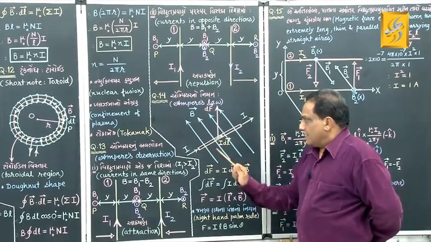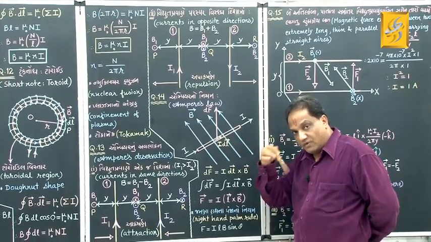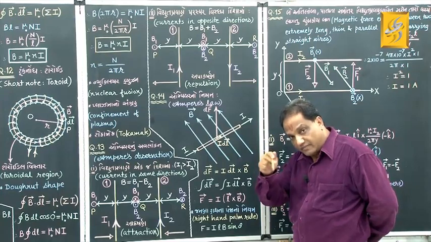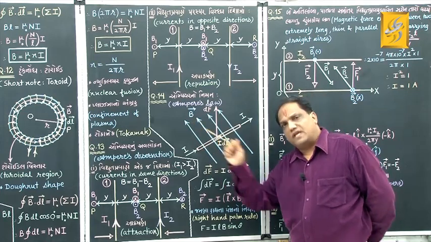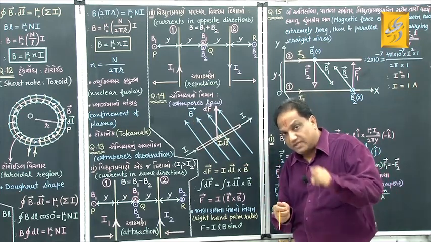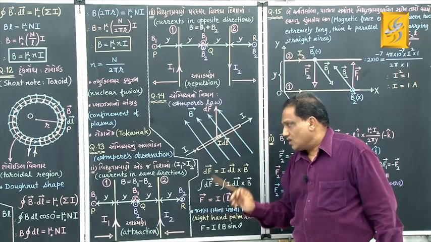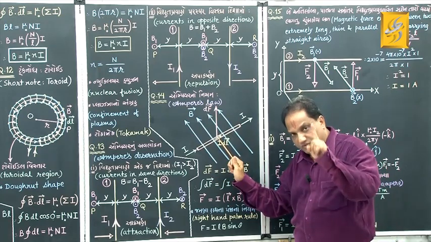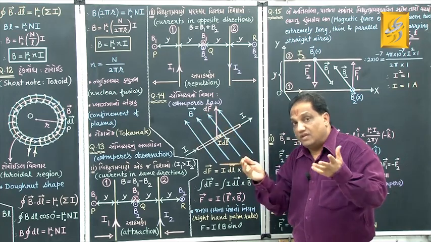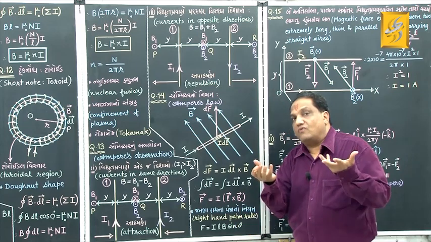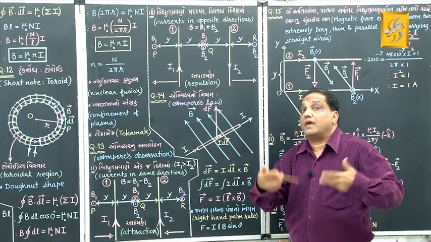Fine. Now because of this current, it has its own magnetic field in the surrounding region. Now there is interaction between that produced magnetic field and the already applied external magnetic field. There is some interaction, and because of that interaction, there is some magnetic force which arises and which is exerted on this current element. On this current element, whatever magnetic force is exerted, I am showing it by the symbol vector dF. But in which direction is it exerted and of what magnitude, that was obtained by Mr. Ampere. In his memory, that result is known as Ampere's law.